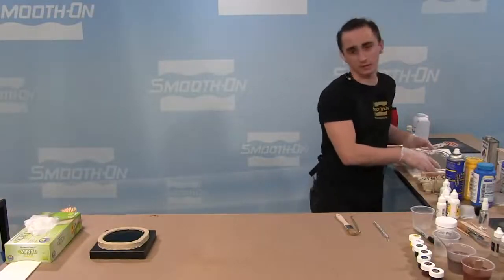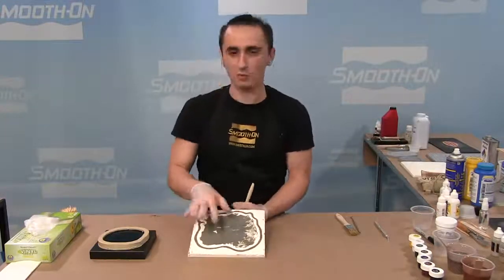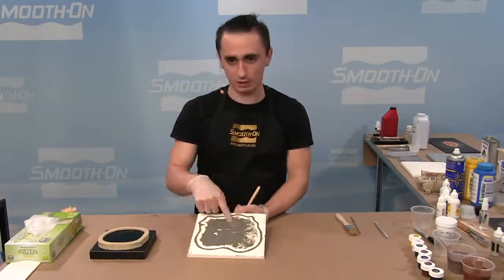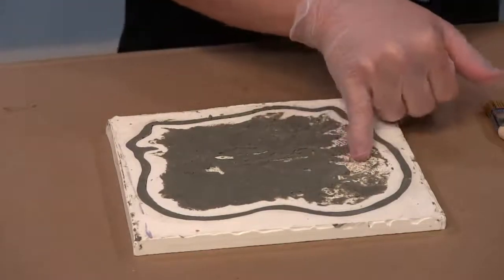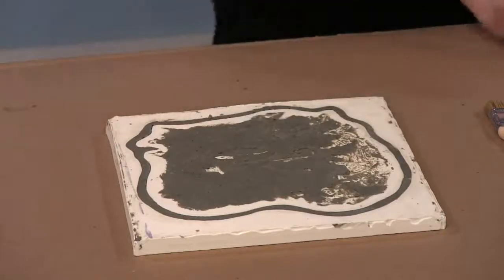So after your resin has set, you'll have a mold that looks like this, that has clay typically stuck to it. So for this, some of it will stay, so like you can see here that some of it didn't peel off, other parts did. So we're just going to take a sculpting tool.